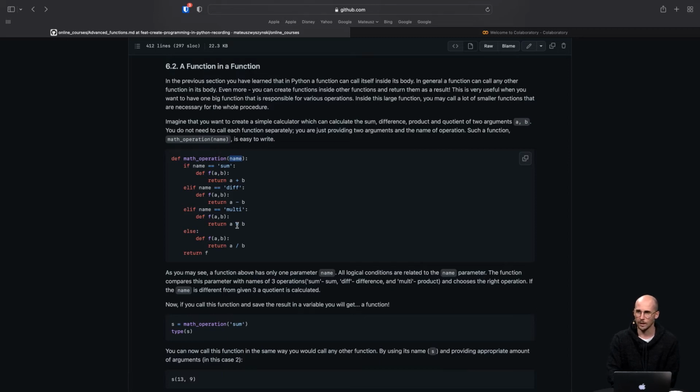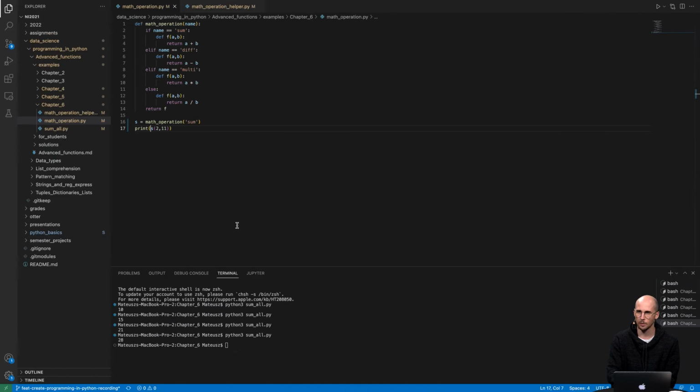So how does it work? Let's jump into Visual Studio Code. It works exactly like before. We can use conditional statements to determine what operation type was included as an argument by the user, and then depending on what this argument is, we act.